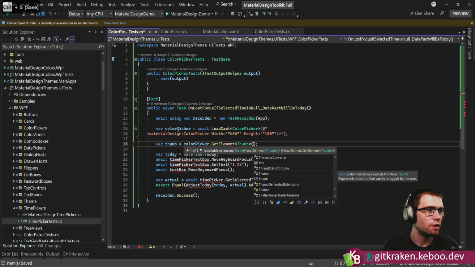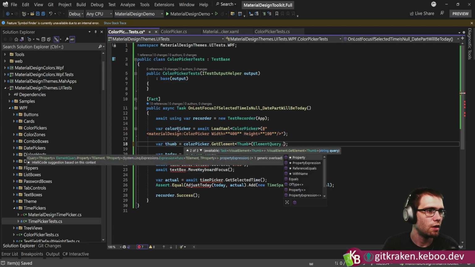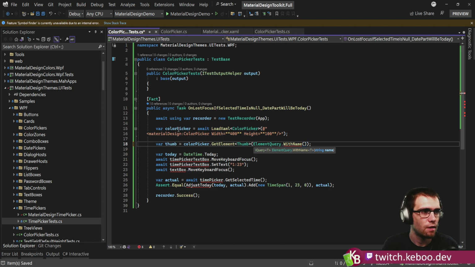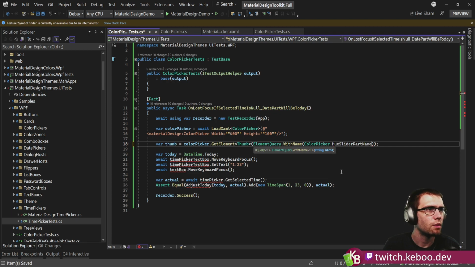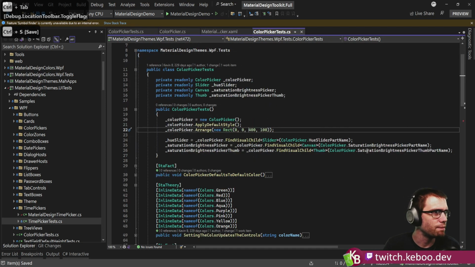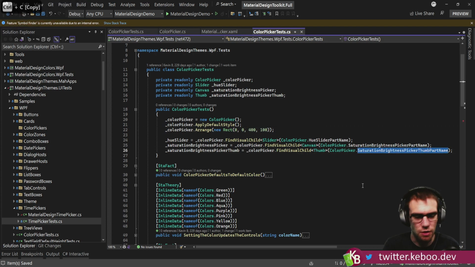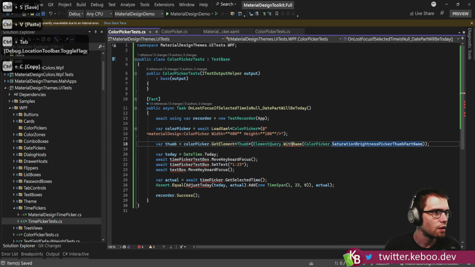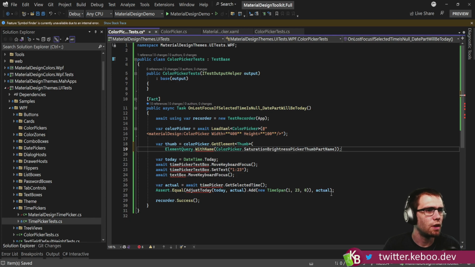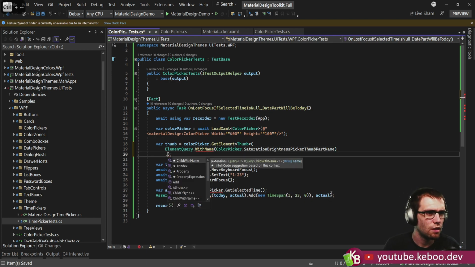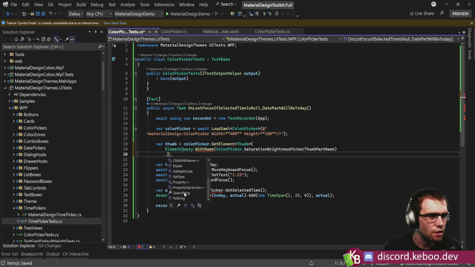And I think we are going to do element query name, and then I believe we made it public. Color picker dot, was the hue part slider name that we were leveraging, right? No, it was the saturation brightness. That's right, the hue one. Okay. Let's see, element query. Query string.